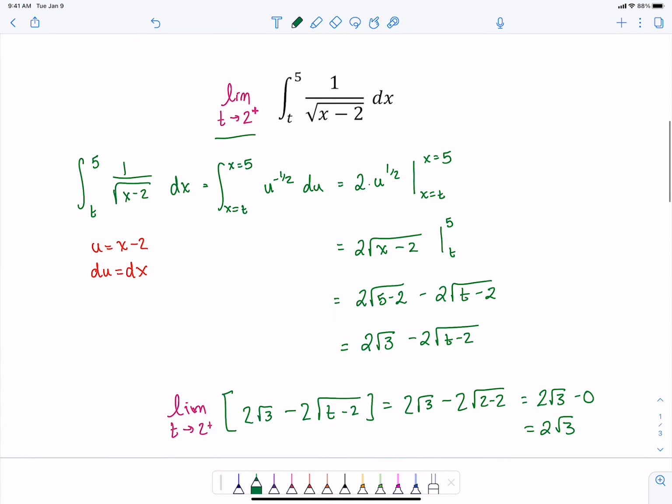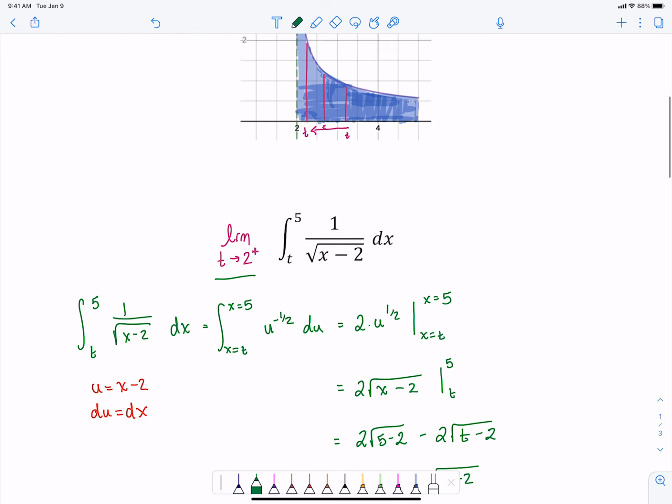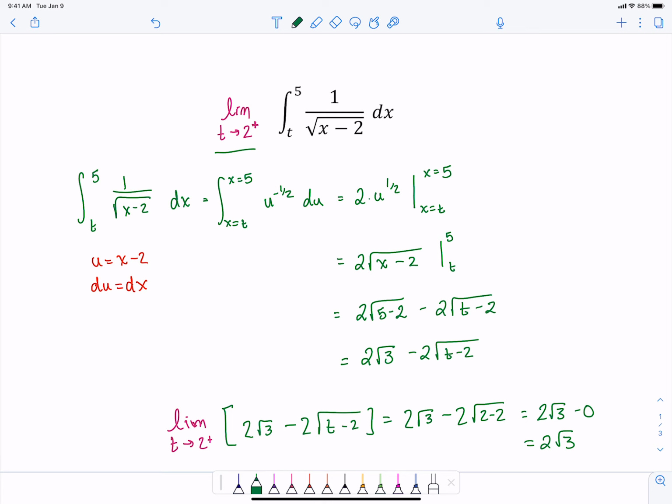So again, we use this variable t as a replacement for that point that we're having issues at. It's a place where we have an asymptote, or it's infinity, a place we can't actually be. And what we're doing with this limit is looking at what happens as we let that variable get closer and closer to that sticky point, going out to infinity or getting closer to that asymptote. And again, we're using t just so we can get hopefully that nice closed formula from our integral, and then we can look at what our limit is from that nice closed formula.